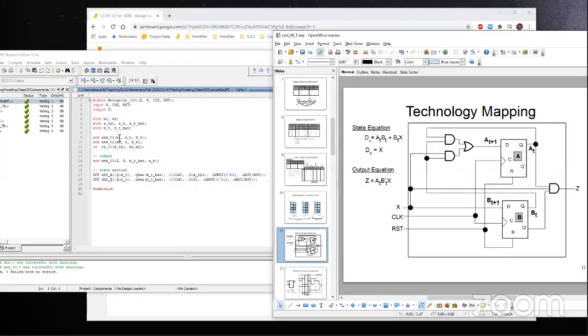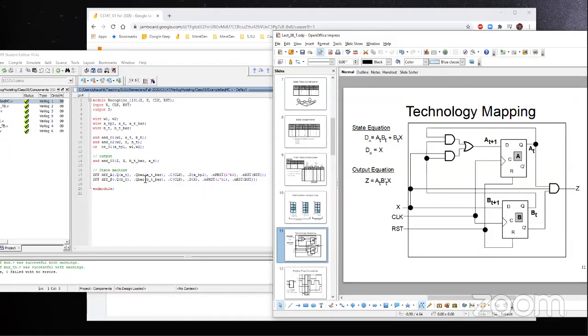Output is W1. And then we have the other AND, which is ANDing between X and BT, X being the primary input to this one. And we are ORing between this AND output, so ORing between W1 and W2, which connects to the AT plus 1. So we are connecting to that wire. And then as output logic, it is AT, BT bar, X, which is like X BT bar, coming out from the flip-flop B, and AT. Okay, so I ANDed that to become the output.